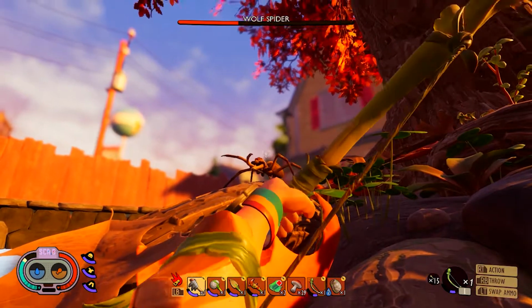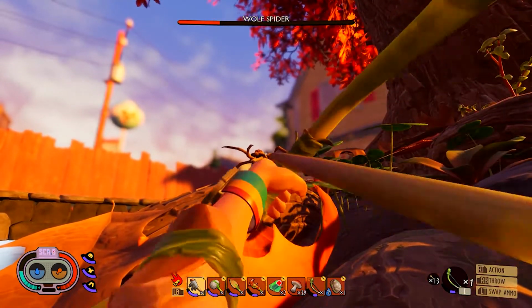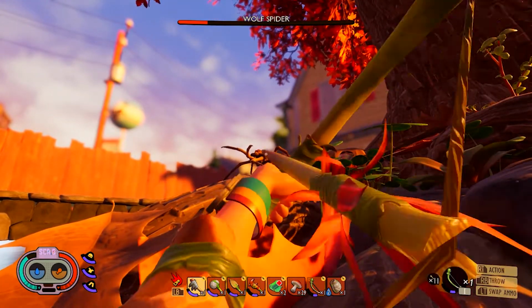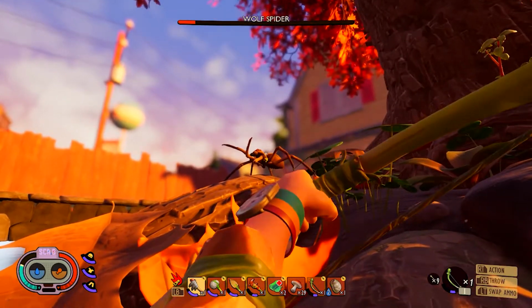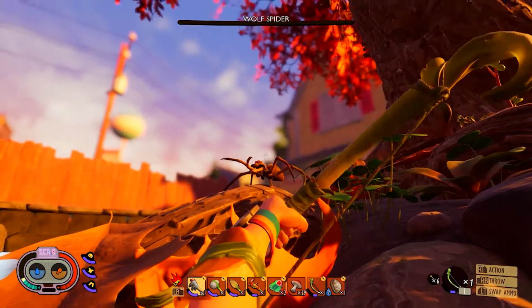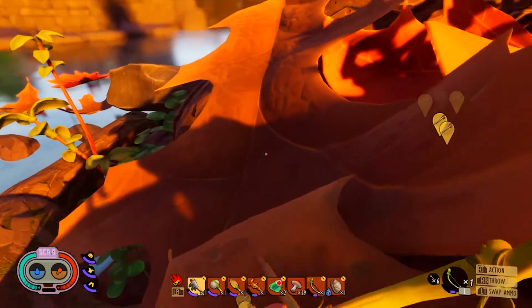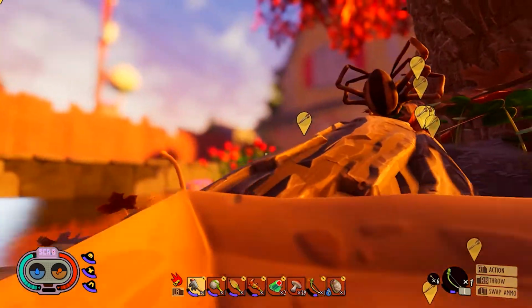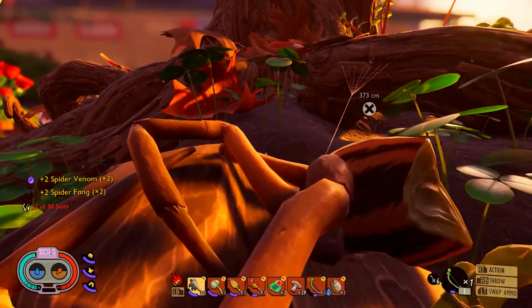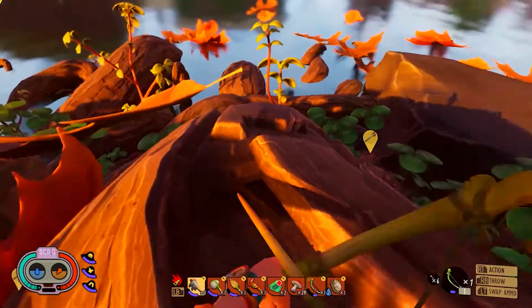I keep hearing things dropping around me. I don't know if it's arrows dropping from this guy or what. But he glitched. I don't know. I got a glitched wolf spider here. But yet again, that took up a lot of arrows. I had 33. I'm down to 6. So that is a lot of arrows. But now we got its body. We got 2 fangs and 2 spider venom.